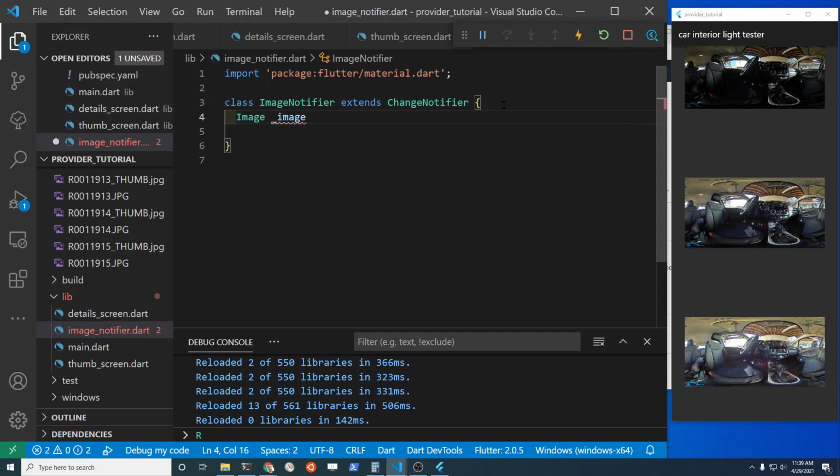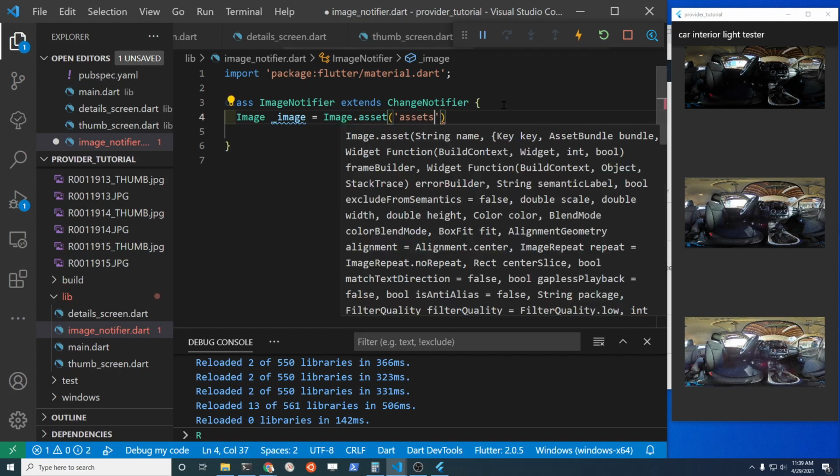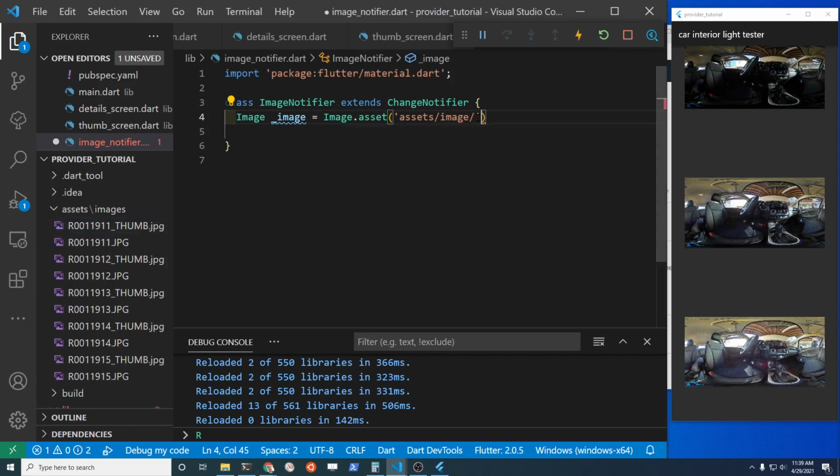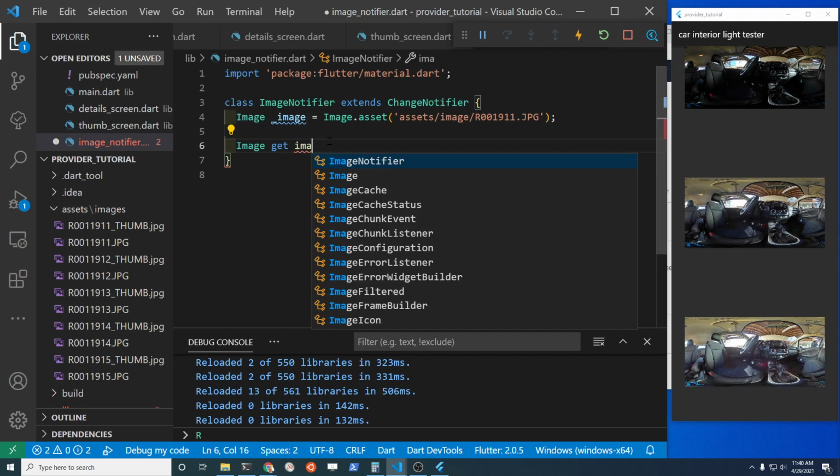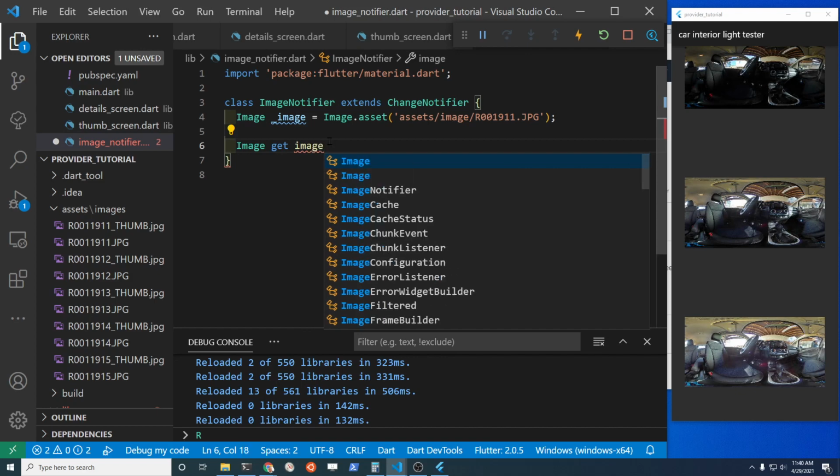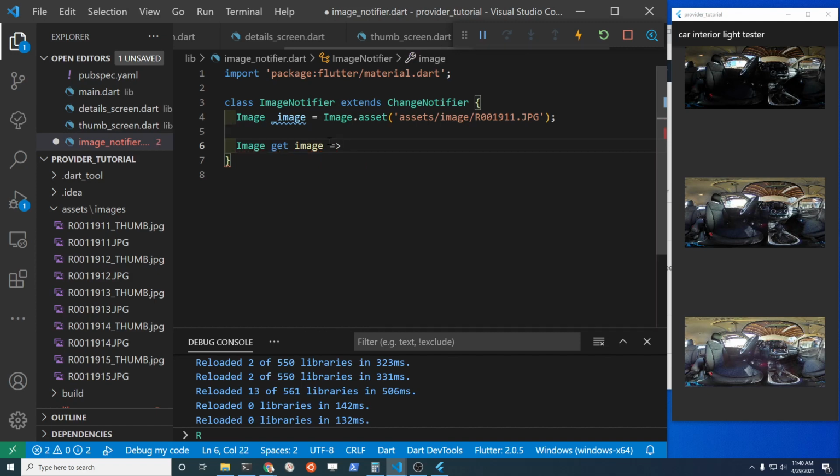We're going to create a private variable for the image, and we'll use a setter and getter. I'll set up a default image just so that it's not null. Maybe that first one. So if something messed up and we don't actually send the information over, we'll just show the first image so the application won't crash. And because it's a private variable here, in order to get it, we're going to have to set a getter and just return the private variable. If the first character of the variable name is an underscore, it's a private variable. So this is the getter.